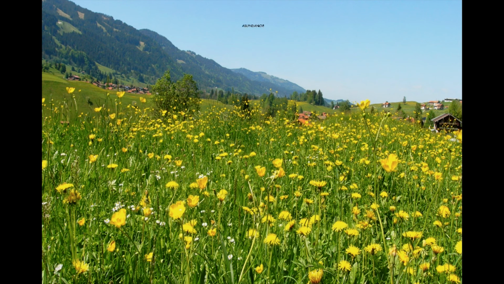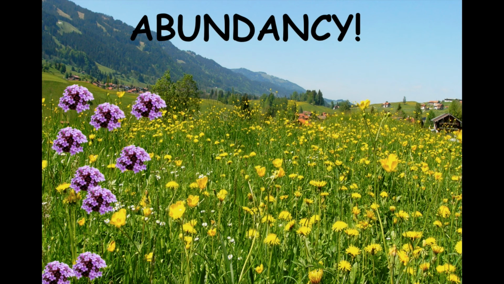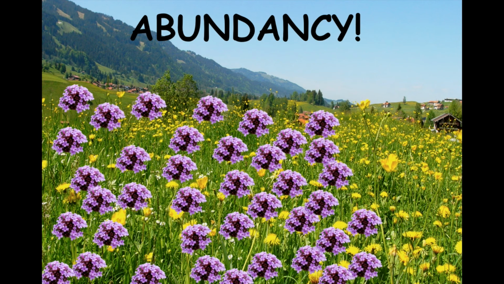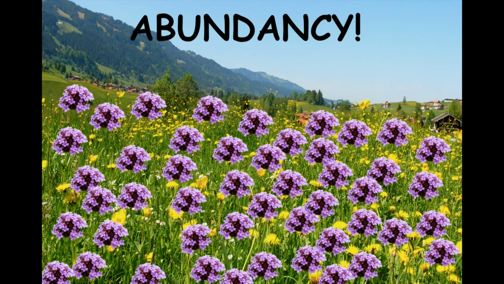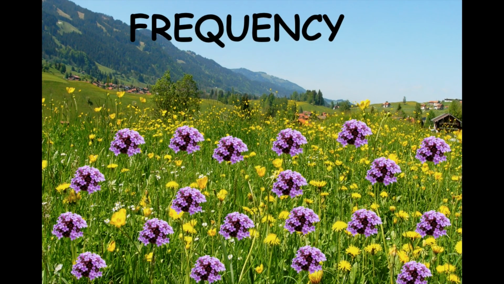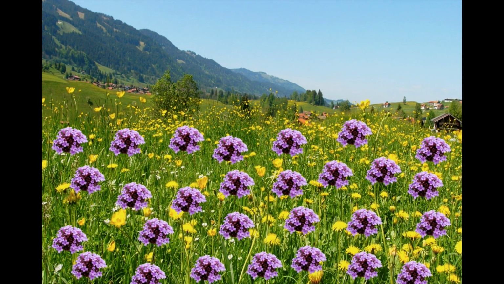Data obtained from random and systematic sampling can be used to calculate the abundance of species within an area. This is the total number of individual members of a species that is found in the area, and it can be measured in several ways. The first method of measuring abundance is by using frequency. This is a measure of how often a particular species appears in a sample. If the species appears in 1 out of every 2 quadrat samples taken, then its abundance frequency is 50%. This method, however, does not give much detailed information on the density of species within the region.